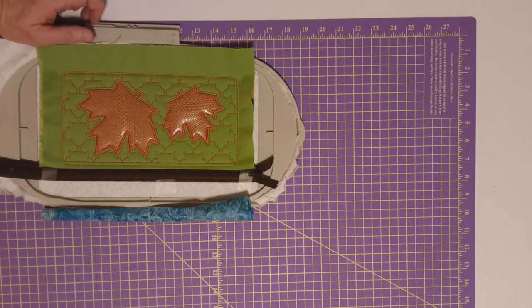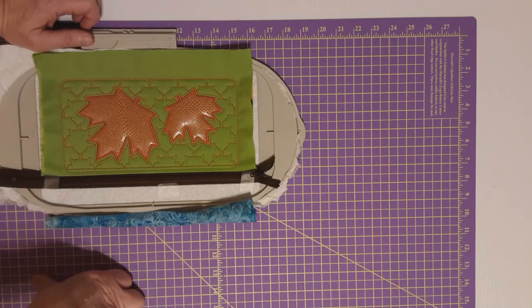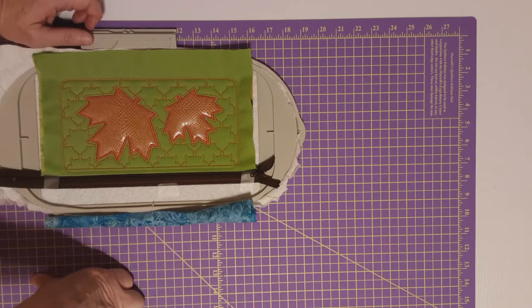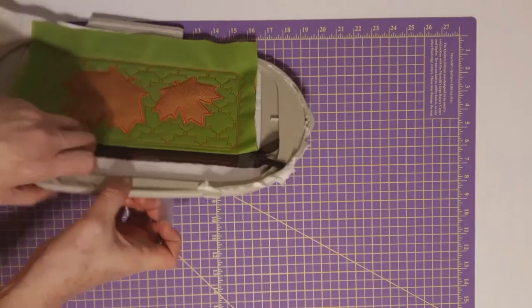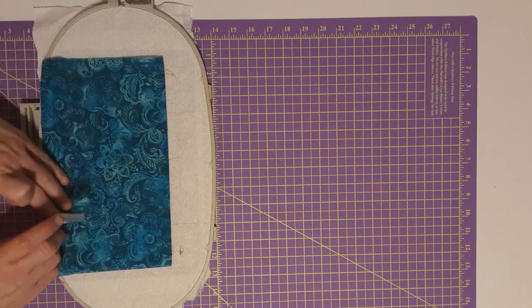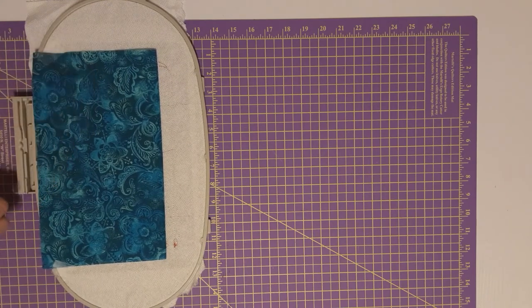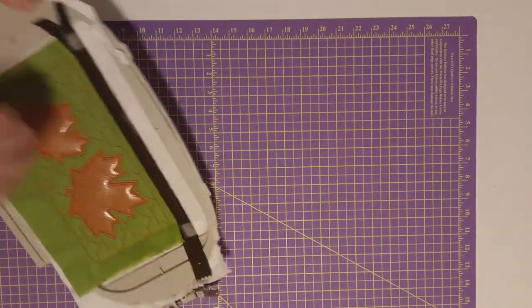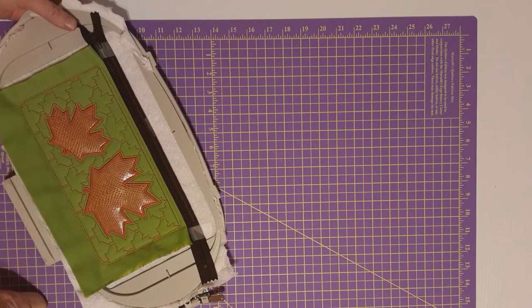The background fill has been done, which is maple leaves themselves. Unfortunately since it's such a small area — a 6 by 10 — it doesn't come out as well as I would like, but there's nothing I can do about that. The next thing we're going to do is remove the tape here and let this lining piece fall back to the back, remove the tape pieces off the sides as well, pull it down where it's taut. Then I'll take it back to the sewing machine — I think this was step four — to stitch down the back lining piece.